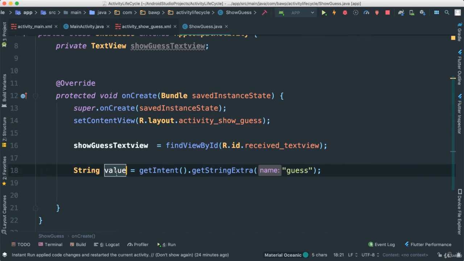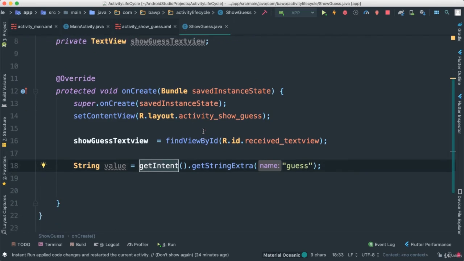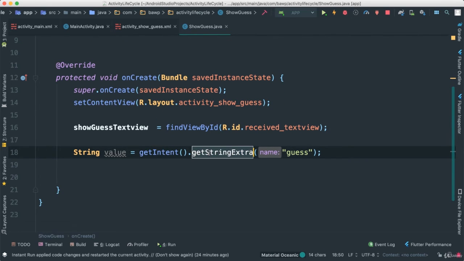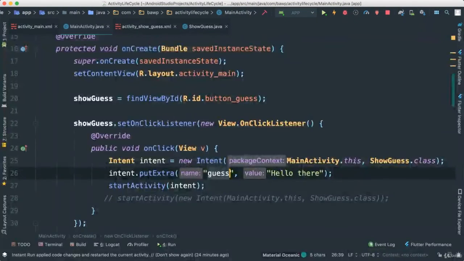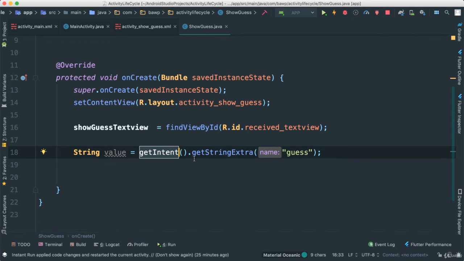So now we have our value here, right? We say getIntent, so it's given to us because we're inside of just activity. You say getIntent, it's a method. We go and get the extra method inside of that. So we have the getIntent and we get the extra and pass the guest name. Now, this is indeed the ID, which means it has to be exactly the ID that we pass here when we say putExtra. Now, the getIntent, as you can see here, makes sense. Get intent, that means the intent that is being received from the previous windows or previous activities.